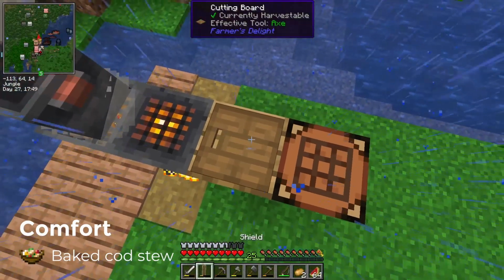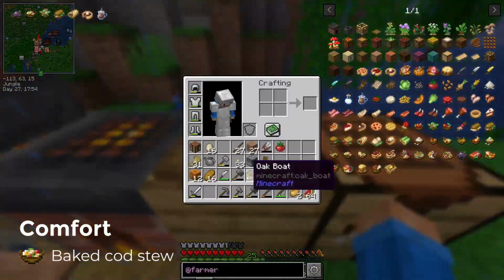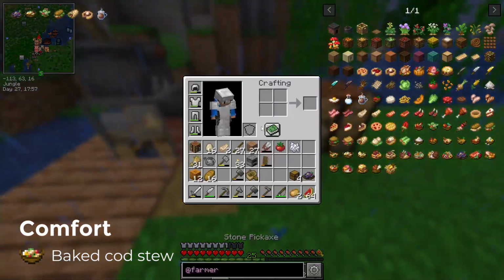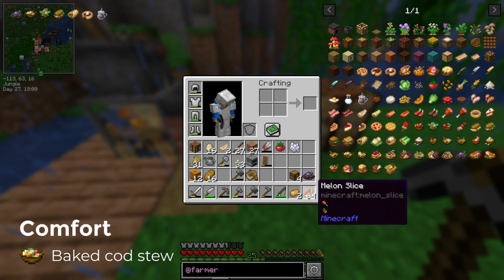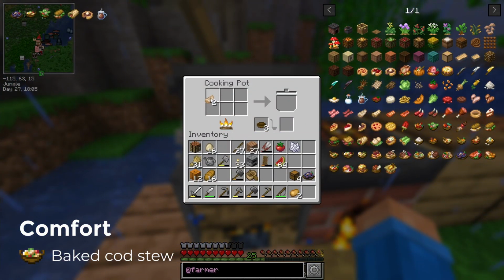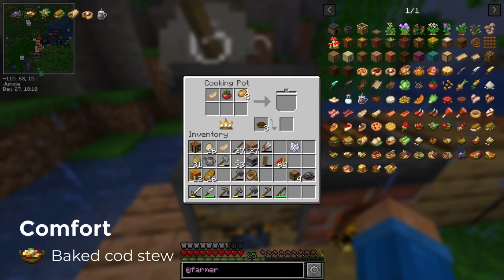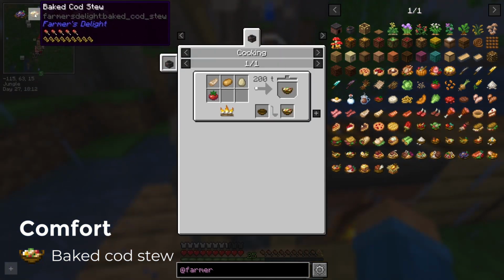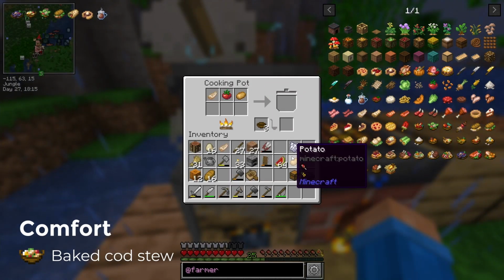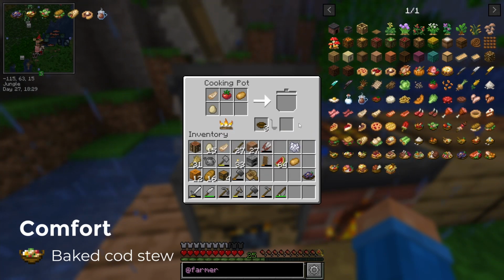Nope, not my shield. That's the thing, really. If you put it in your offhand, that happens a lot. There you go. And oh, did I not tell you? It does give you bone meal when you do that, so that's pretty neat. Now I can put everything into here, which is one raw cod slice, one tomato, one potato, as well as one egg. Whoop, there you are. And there you go. That is 2 dishes completed.